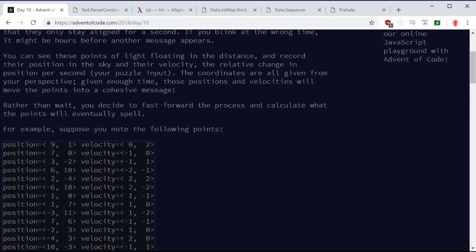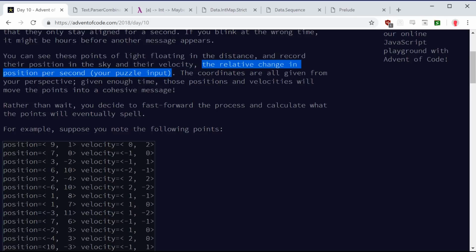You can see these points of light floating in the distance and record their position in the sky and their velocity, the relative change in position per second. Oh, jeez. It was giving a list of things you can do, and then it said "and", but then here it used the comma to be not part of a list, right?